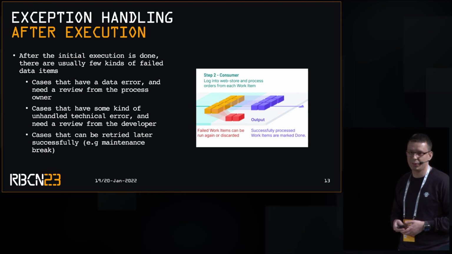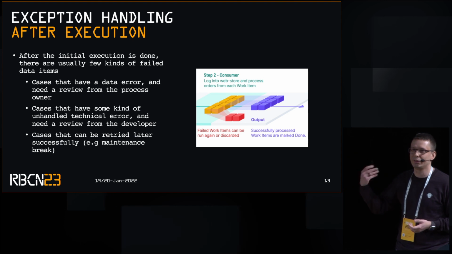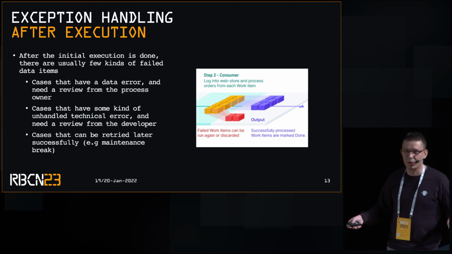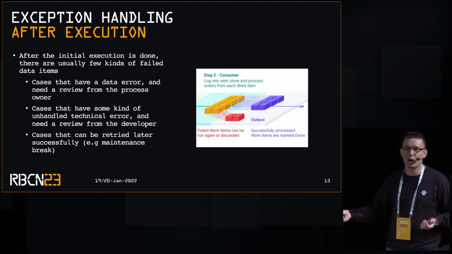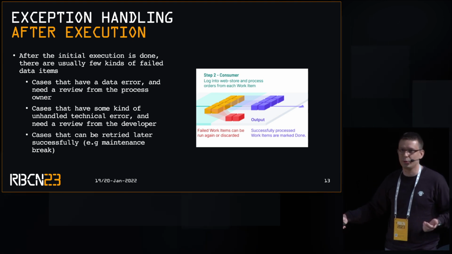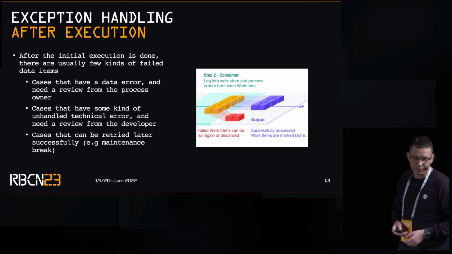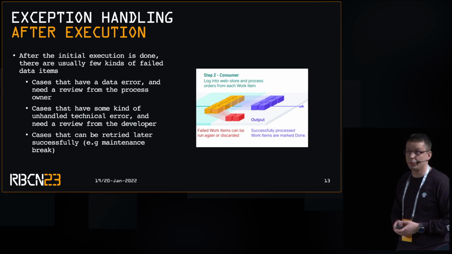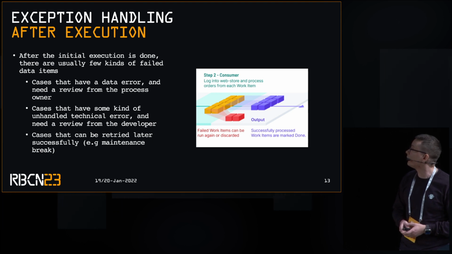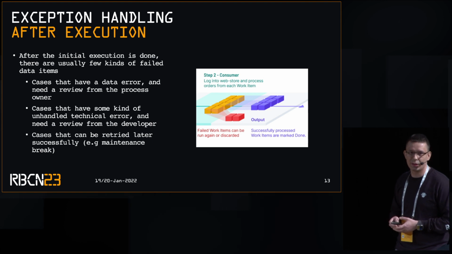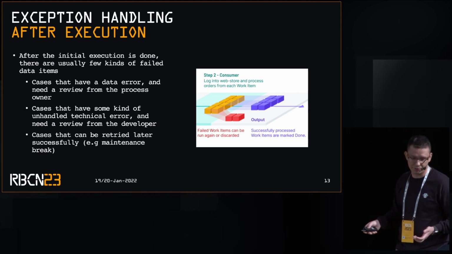And also there are things that we know, for example, that this system was under maintenance and now all the cases we ran failed, but we also know that the system will be up in 5 hours, so it makes sense to run them again then. These exception types are usually known. The first one is called, in RPA terminology, a business exception, and the technical exceptions are called application exceptions.